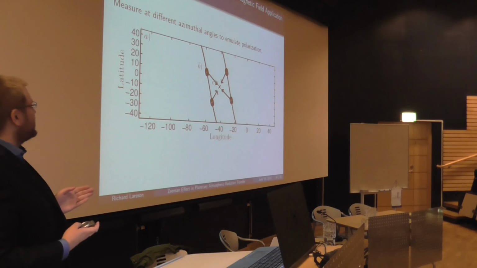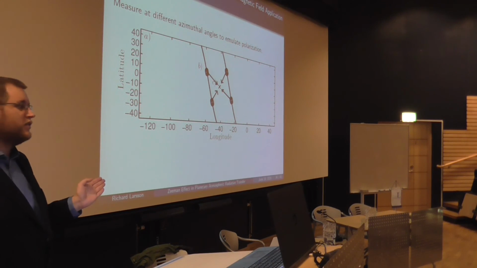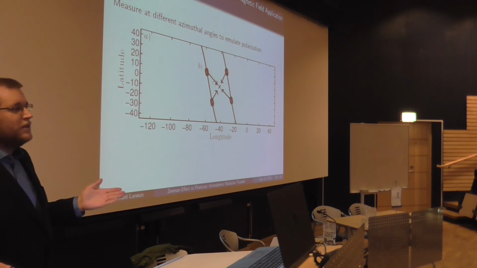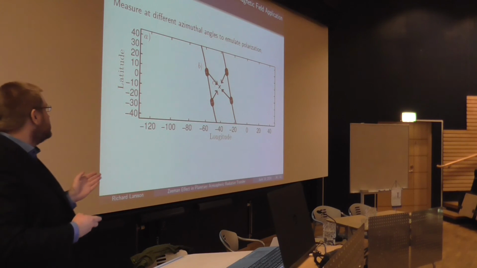a problem is that temperature will look sort of like the magnetic field in certain circumstances, wind will look like the magnetic field in certain circumstances, but if we can actually get the polarization out, wind and temperature will not look like that, so we will be able to get the magnetic field data.